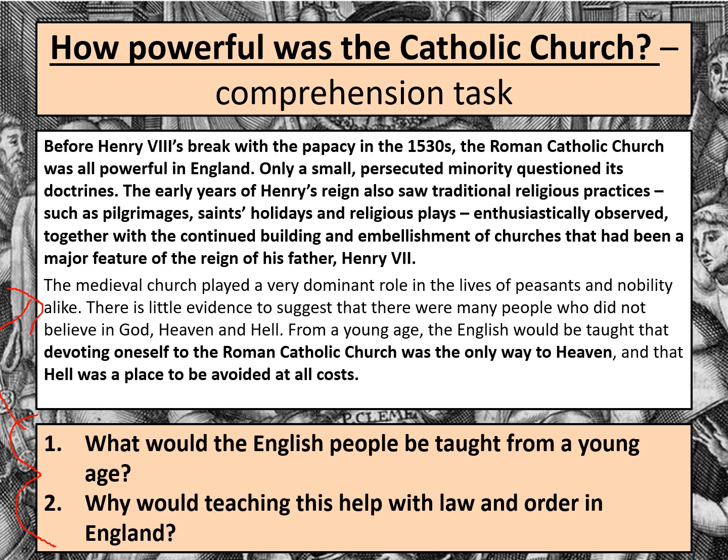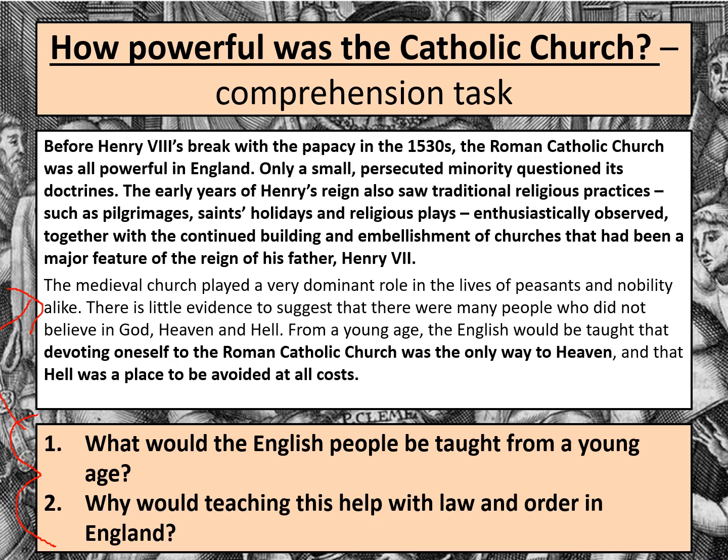It's important that you do answer the questions in full sentences. So let's have a go at doing the first one together, and then the rest of them I'm going to ask you to do on your own. So question 1 is, what would the English people be taught from a young age? Let's read the passage here, and then we'll basically decide what the answer would be. Listen along as I read this bit for you.